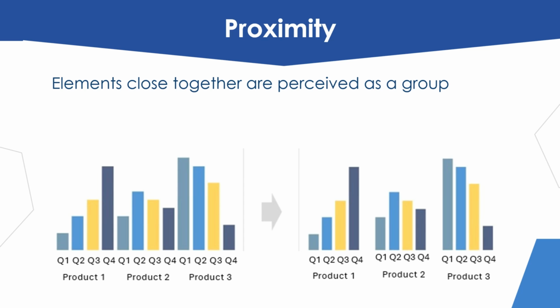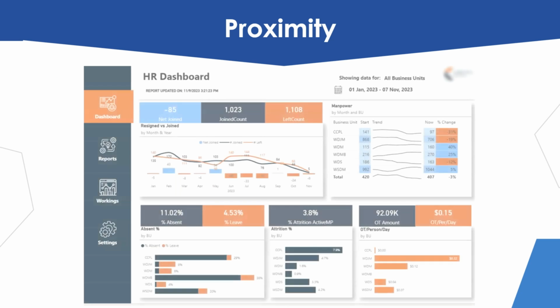So introducing those gaps between product 1, 2, and 3, it's like introducing pauses when you speak. It just introduces clarity. So before you make your next point, you make a pause, so your audience has time to understand what you are saying, and then you're moving on to another point. So this is the first practical application of the proximity data visualization principle.